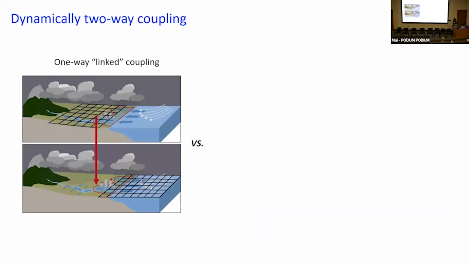Traditionally, to model salinity, we can build a one-way linked coupling, which is also known as offline coupling. So what is one-way coupling? Technically, we can build a hydrological model that covers the coastal land and run it separately. The output will serve as the point source to drive the ocean model that covers the coastal ocean. In this type of coupling, feedback from the ocean to the land is not considered, so the one-way link usually fails to capture the nonlinear interaction between the land and the ocean.